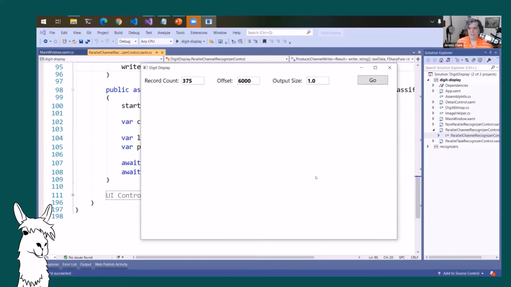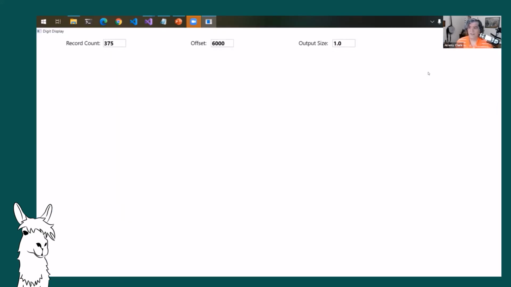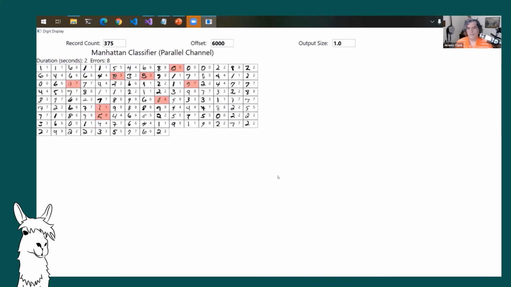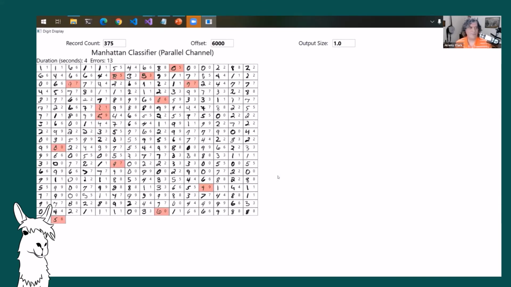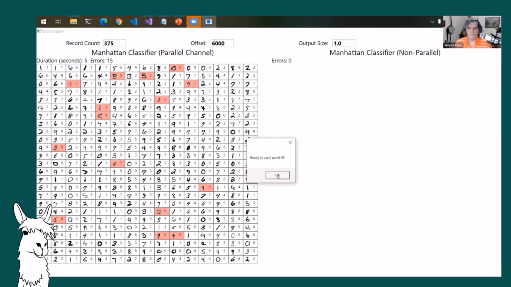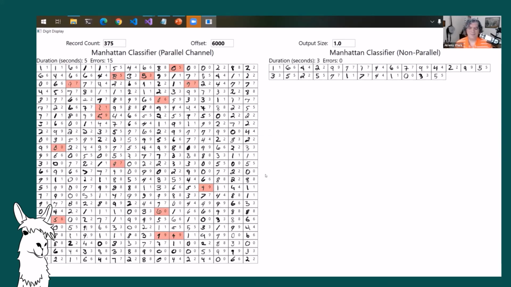Before looking at the details of those, I'll just run it so you can see what the differences are. And this is amazing because I recently got a new machine that has twice as many virtual cores as my last machine. So now these 375 records run in 5 seconds. On this particular machine, I have 16 virtual cores.